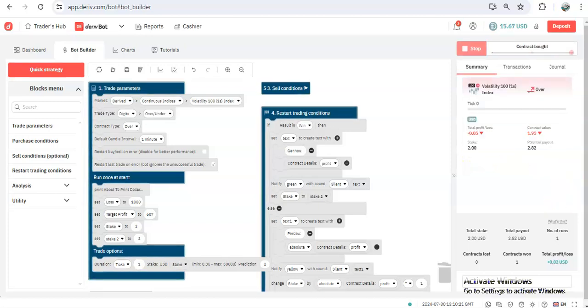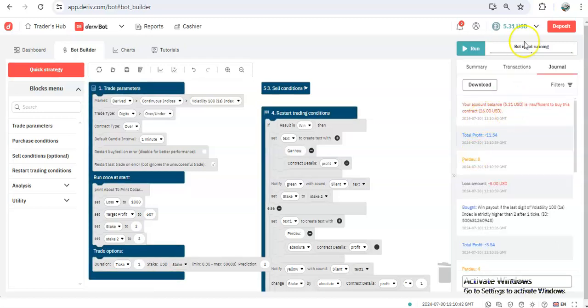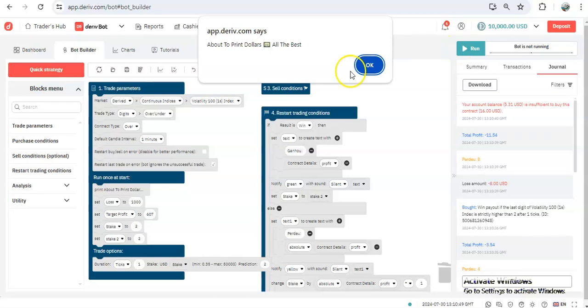So as you can see here, it's showing all the profit. So this one I have just entered blindly. I don't have any entry point. We have gone into a loss. As you can see here, it has a martingale of 2. It has gone 4 to 8. Also lost that one. Yeah, as you can see, our balance is below that because it's a demo, but we can reset it back to 10,000.